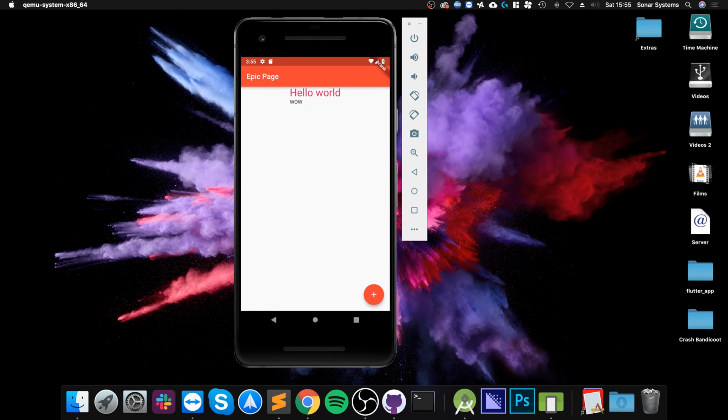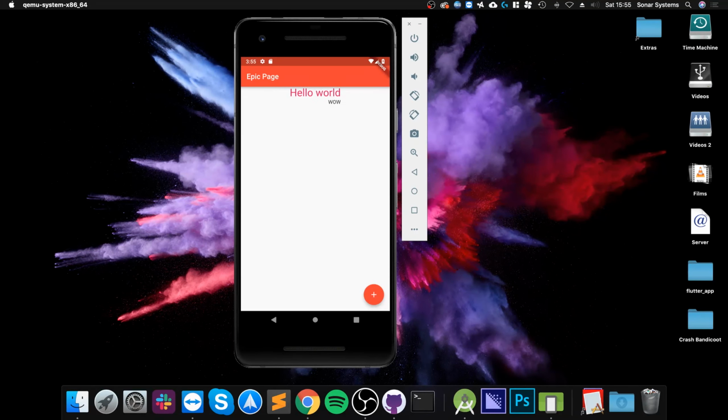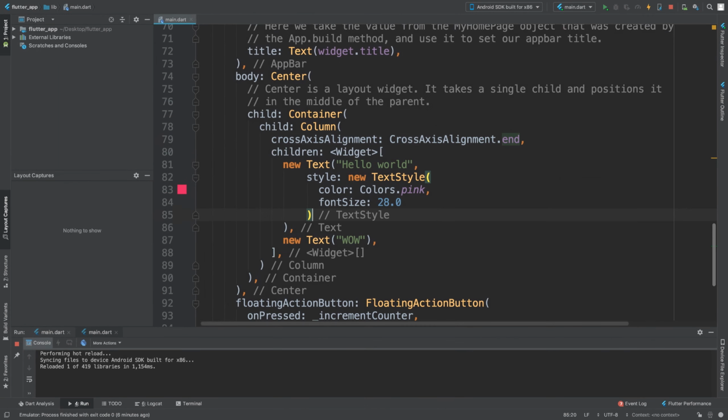As you can see, it all starts from the left. It's no longer centered for each element. And let's say if we do end, you can probably guess what that does. It puts it all the way to the end. As the width of the column is determined by the largest widget in there in terms of width, that's not moving. That's the reason why. If you had a bigger one, that one would be essentially the one that's not moving, and the rest will be moving around it. And really, that's it.